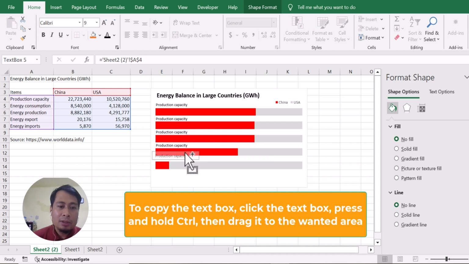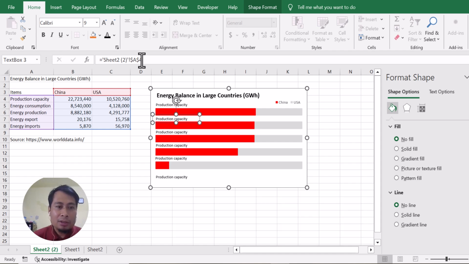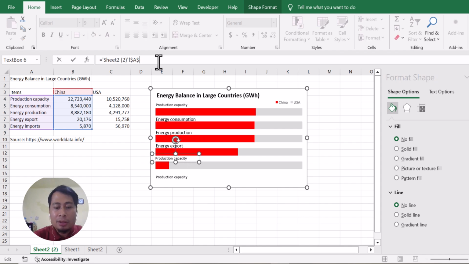Okay, great, you are doing great. Let me add another one to the bottom as the source box. Now let's change the label of each graph like this. Let me change it into row 5. It is for row 6, for row 7, and then for row 8.